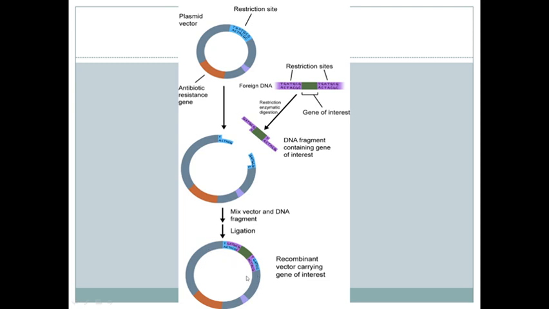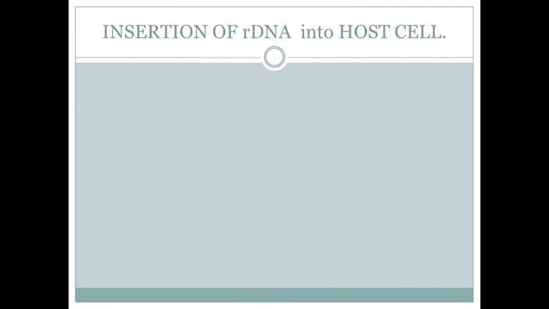Now once we have formed this recombinant DNA molecule, the next step is to insert it into the host so that we are able to produce the end product, or gene product, of this foreign gene of interest, of this foreign DNA fragment. So next is insertion of recombinant DNA into the host cell.